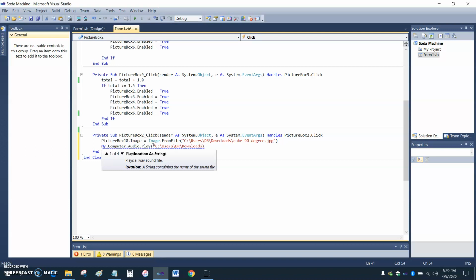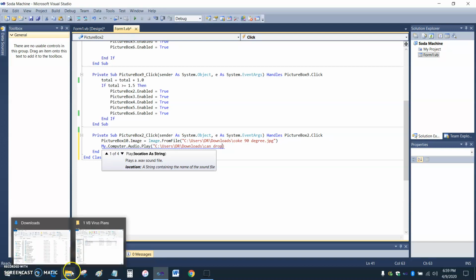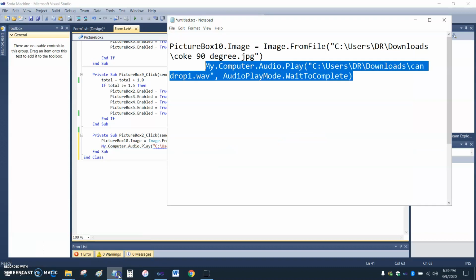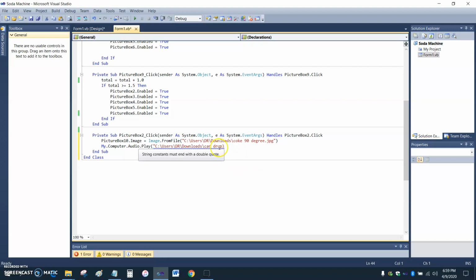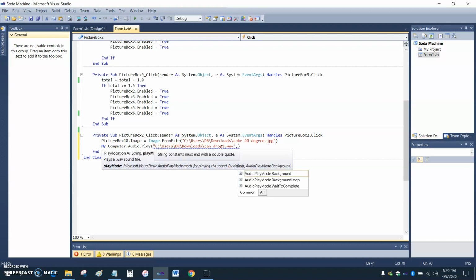And that is "can drop 1.wav". Let me make sure. "Can drop 1.wav". Right? And then comma and AudioPlayMode.